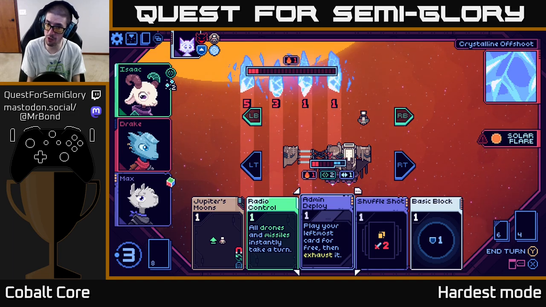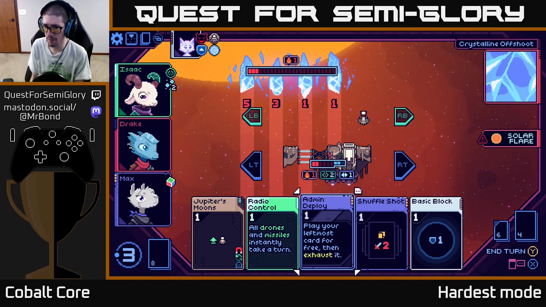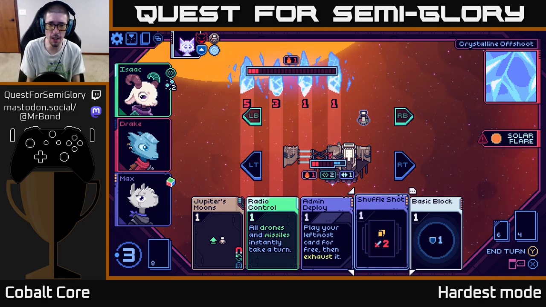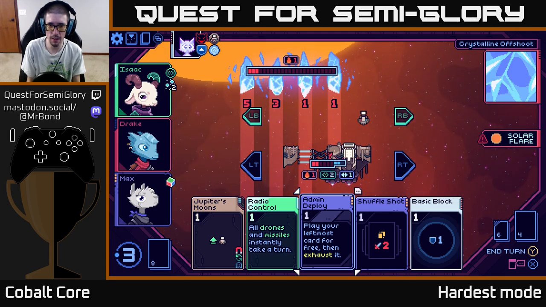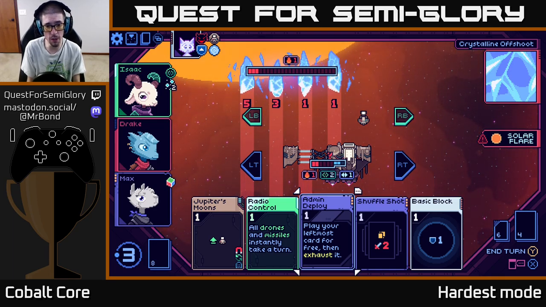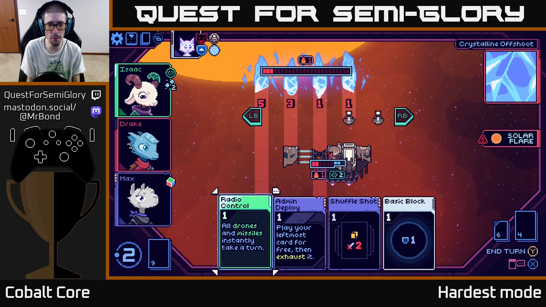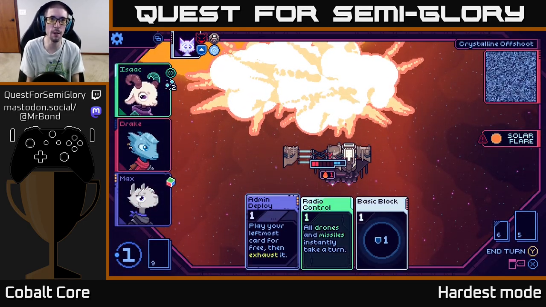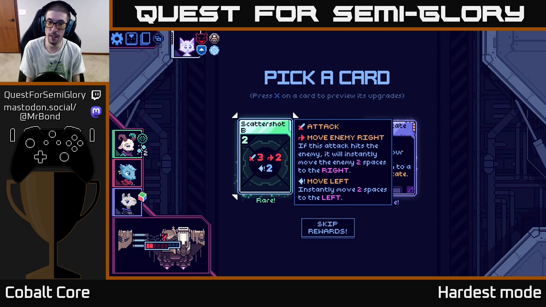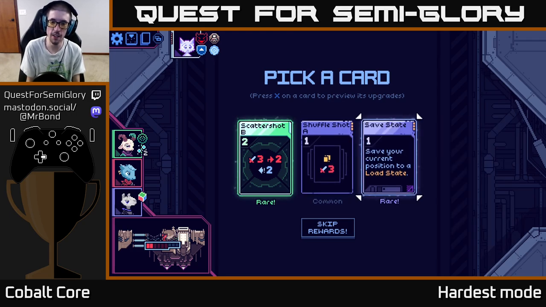Okay, I've got 2 drone shifts, which is interesting. Because maybe now what I will do is... well, I've got 1 normal move, right? Pop a boy out. Drone shift. Boom, boom. Alright, there we go. Now we're talking. Shouldn't have survived that. Oh, boy. That was dumb.